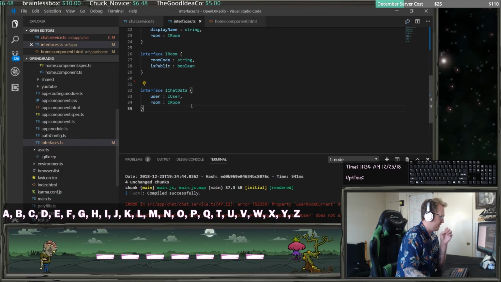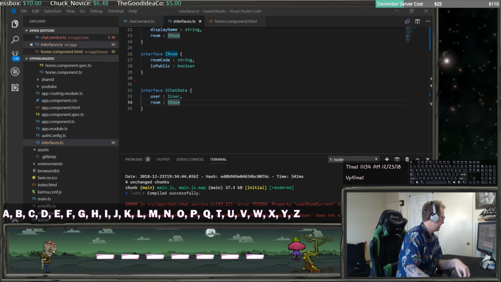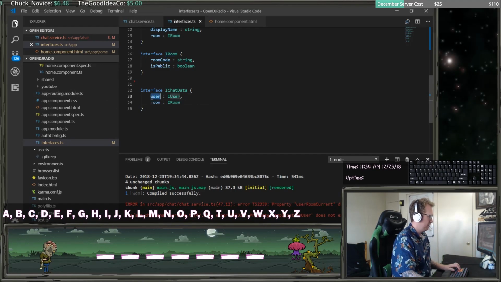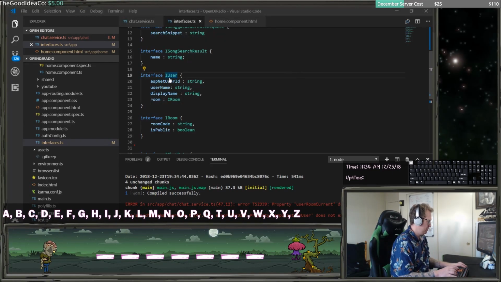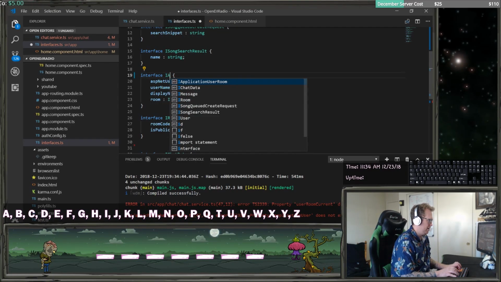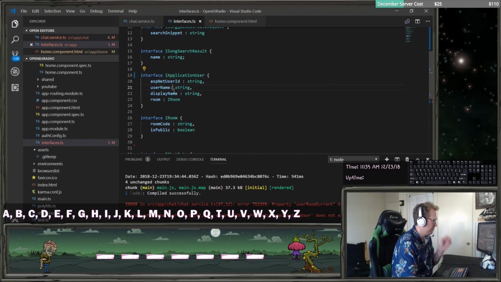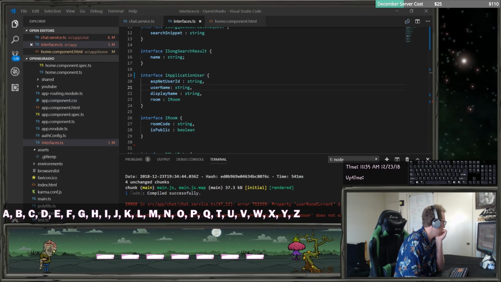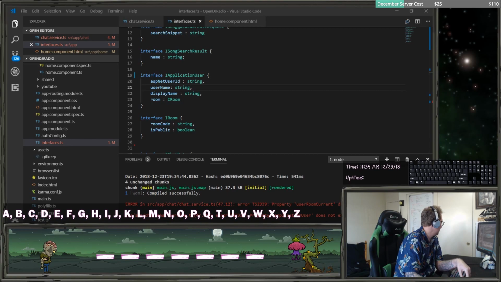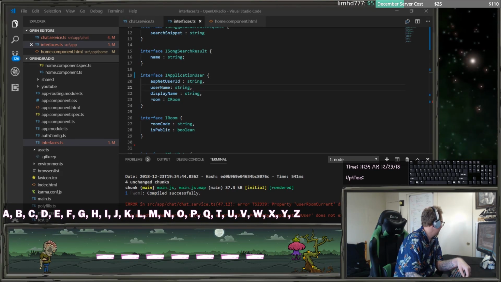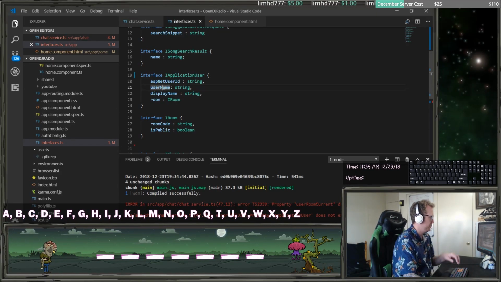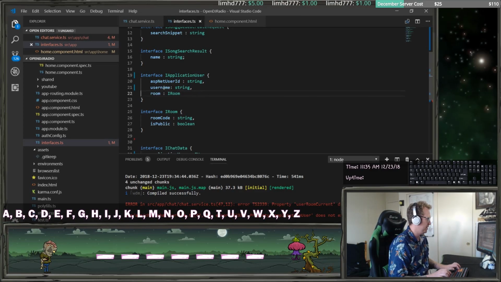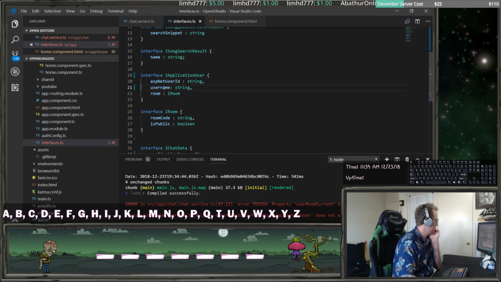So if I look at chat data, we need to have in here something called an application user, which is an application user. Which is a username, doesn't look like that. There's no display name. There's an ASP.NET.